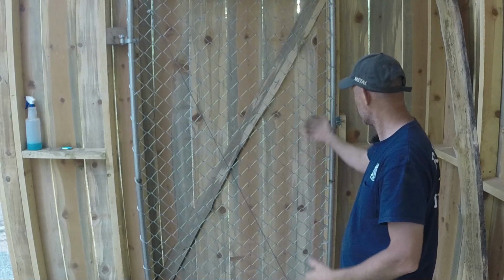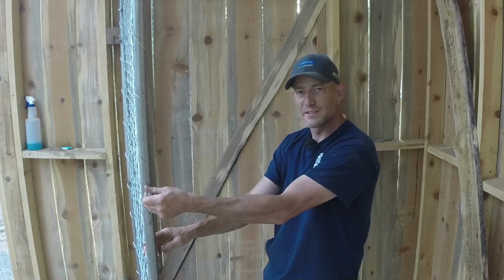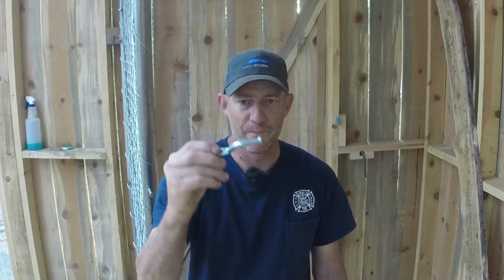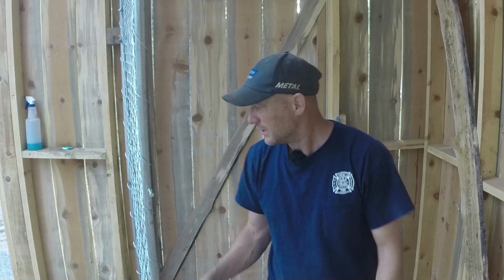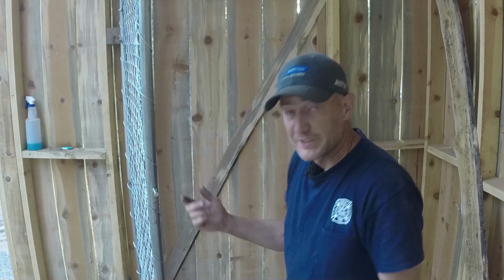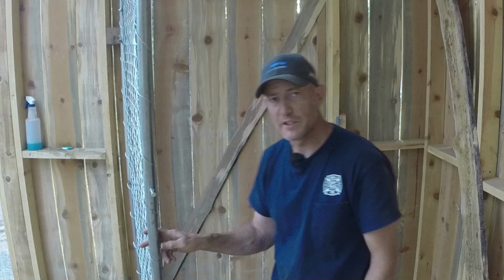But I'll give you a little bit closer look. This hinge here, standard gate hinge. This is a little modification I made because this little hinge piece right here, it's made for a wooden gate. You screw it down to one of the sides of the wooden gate and it goes over and latches in here. Standard latch. But I had no way of attaching this to the metal bar. So I came up with just drilling a hole, putting a bolt, tightening two nuts up on either side, and that goes right in there. Latches just fine.